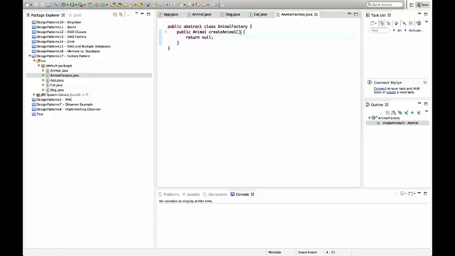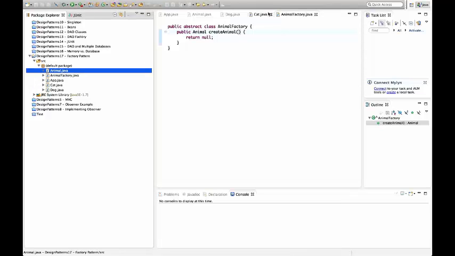But what often happens, or a fairly typical case, is that you'll have one method in your factory which takes some kind of integer or enumerated argument that specifies what kind of object to instantiate. So let's take an example of that.